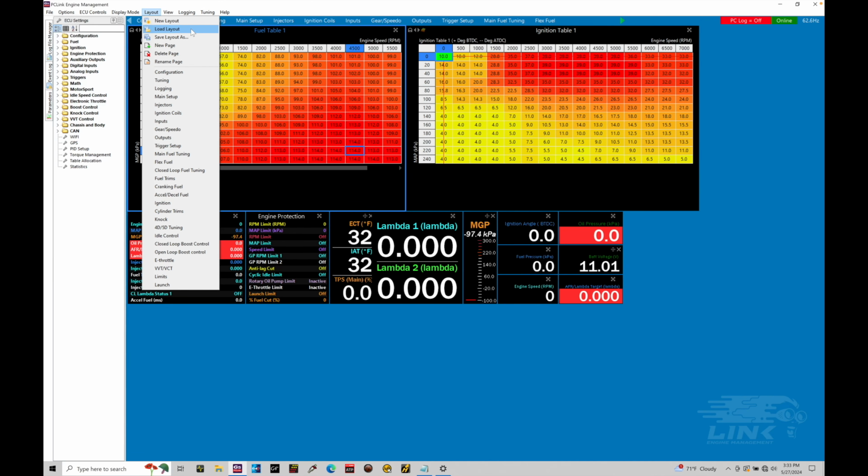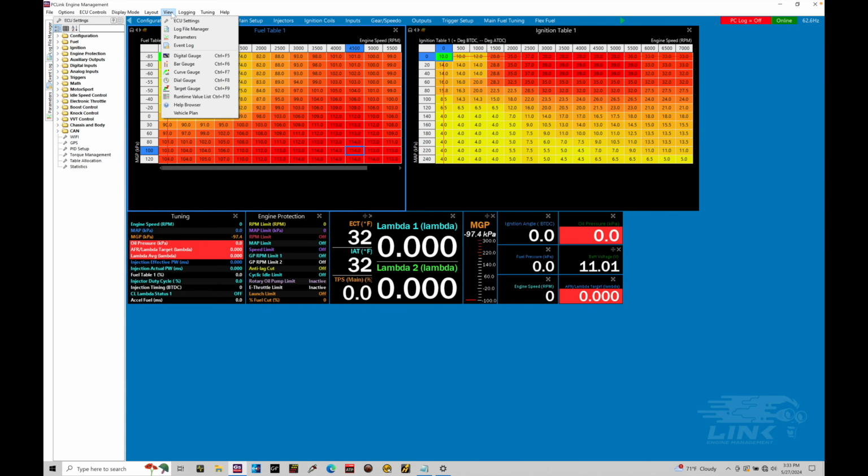We'll be talking about how to go in and load that layout, but this is where you find that. Save layout as allows you to save the file. If you're making changes to your layout, it allows you to save it under a new name. There's new page, delete page, and rename page, which allow you to change your pages found within the layout. Again, when we get into the tutorial on custom layout and design, we'll talk about how to work with this.